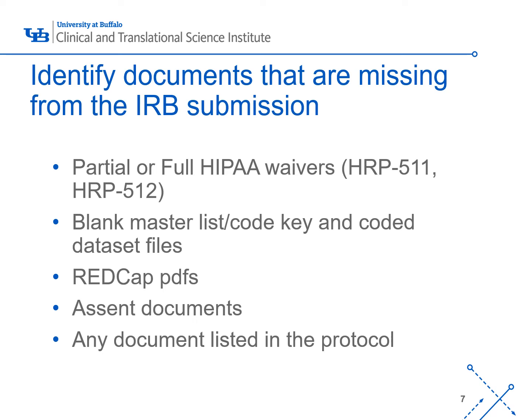Most researchers include assent documents when children will be involved in research, but there are two possible assent forms that may need to be attached. If the study includes any children between the ages of 7 and 13, the HRP 502A should be included. If participants are aged 14 to 17, the HRP 502 adult consent will be used as an assent document, but edited to remove any legal language, compensation language that is not appropriate for the child, and the HIPAA authorization section.